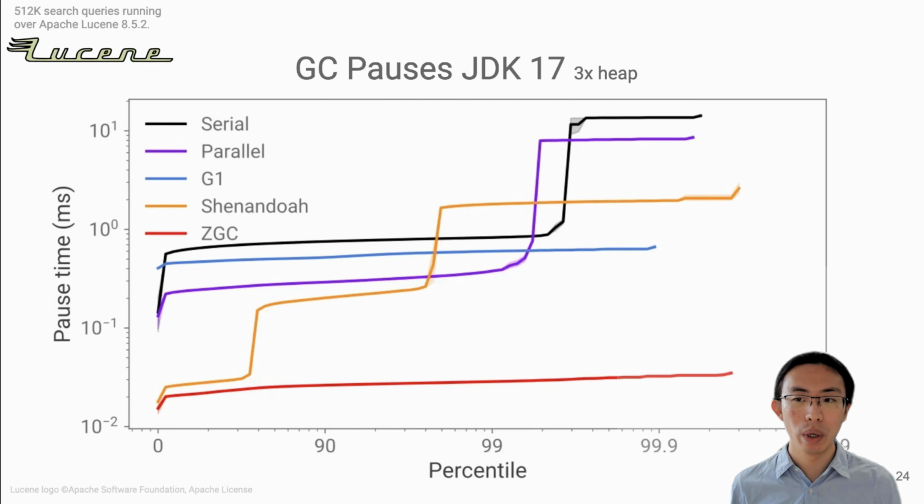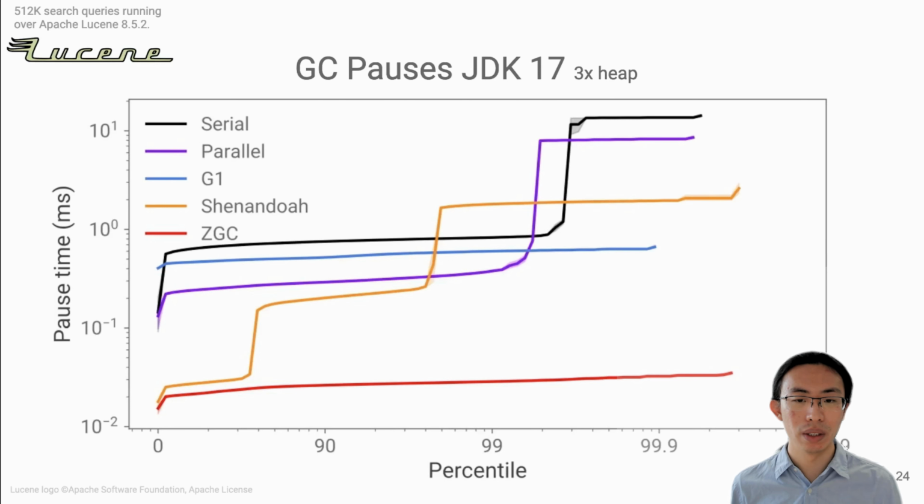GC pause times are when the application is interrupted by the GC. The new collectors such as ZGC and Shenandoah try to make the interruption short by doing most of the work concurrently with the application. The x-axis is a percentile in log scale as well. For example, the 90th percentile tells you that 90% of the pause times are below the corresponding y value. You can see that the pause time of ZGC is pretty good. It's well below all competitors, and the growth is very modest even towards the tail end. So yes, ZGC does deliver the sub-millisecond pause promise.